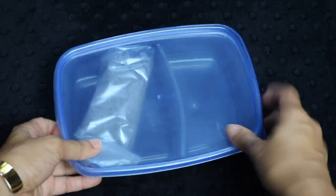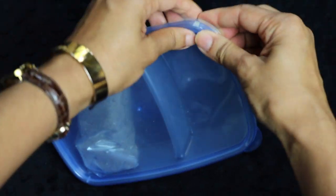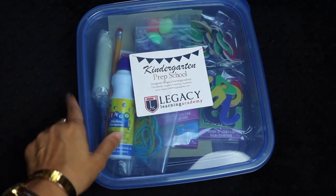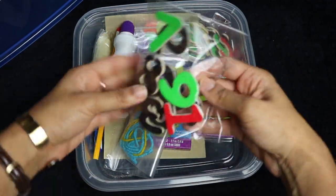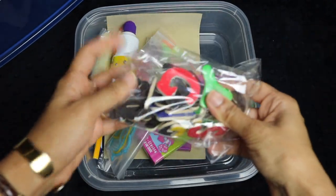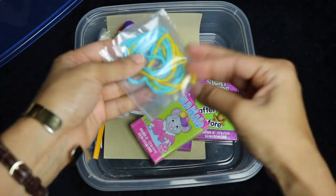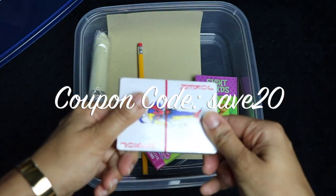For the sand writing activities, you pour the sand into the tray and then use any kind of writing implement, stick, or just have the child use their fingers to shape out letters in the tray. The prep school kit also comes with a container of manipulables and markers and tools, including magnetic numbers, magnetic letters — which are nice and sturdy — yarn, pom-poms, a die, and a bingo marker.